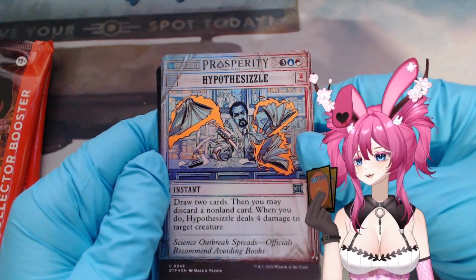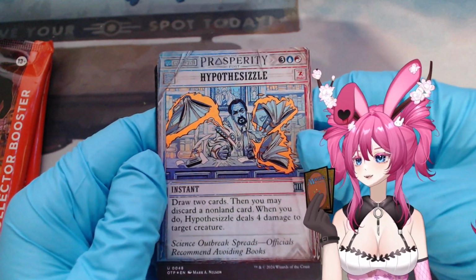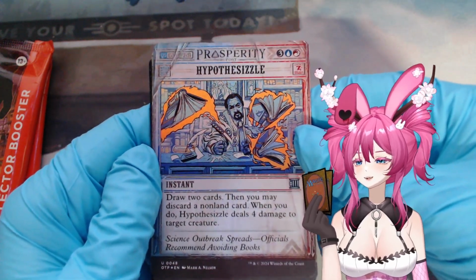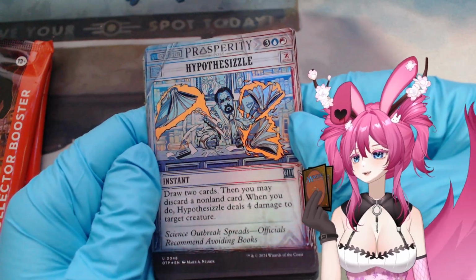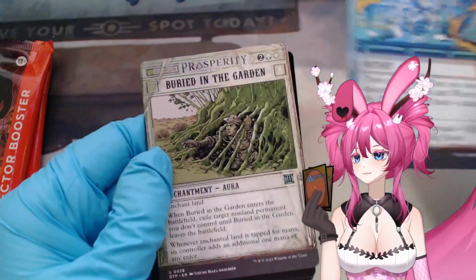Instant, draw 2 cards. Then you may discard a non-land card. When you do, it deals 4 damage to target creature. Science outbreak spreads. Officials recommend avoiding books. Same. Unless it's... This is cool, though. I like it. I love how the books are just flying. You know, they're just... we're out of here.